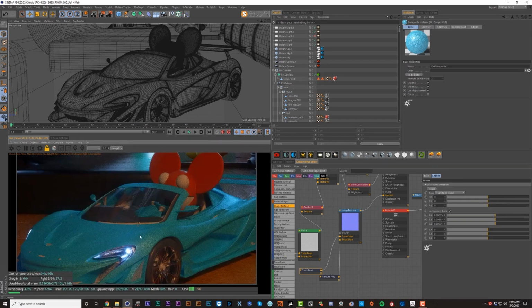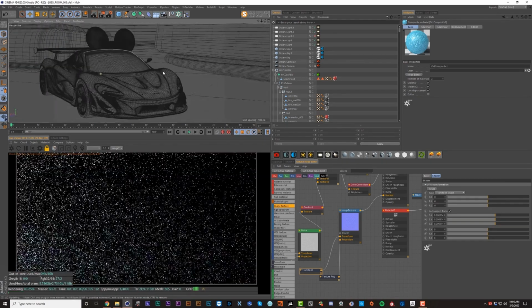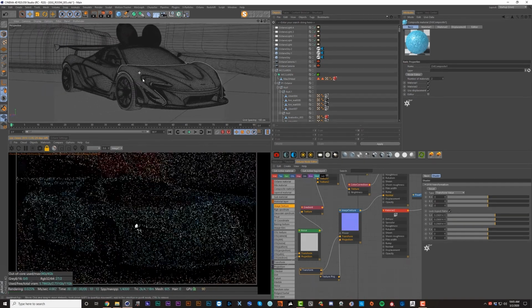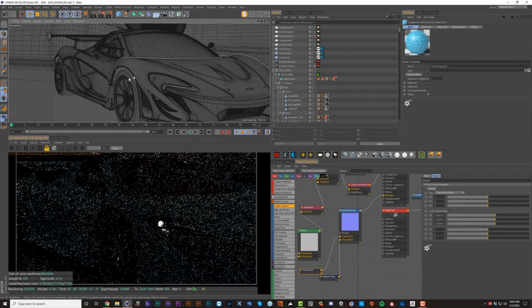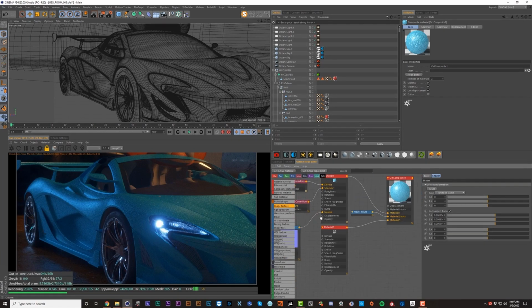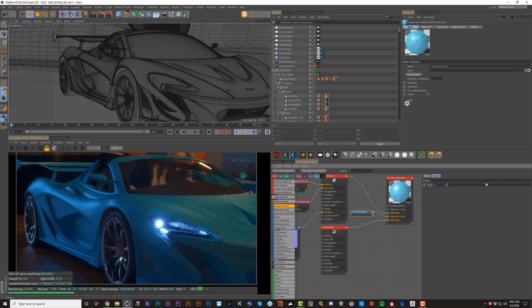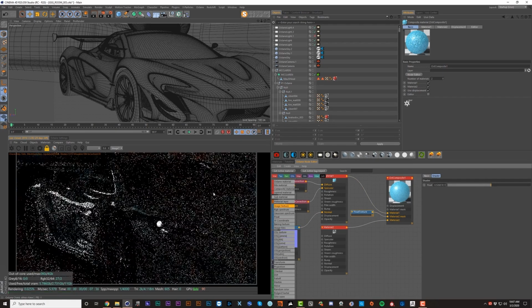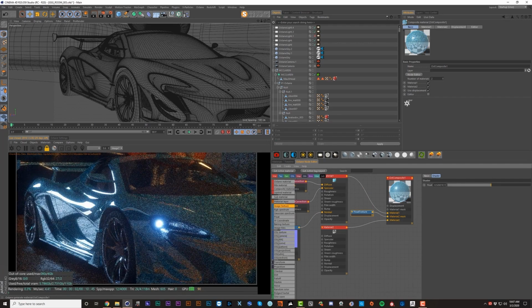maybe down to 0.2. And I think that's a bit more realistic on the scale. If we come around here, we can see what it's going to look like when the light's hitting it. And here we're definitely picking up a lot of these flakes, but overall our paint is still feeling too rough. So that's where this clear coat comes in. So if we swing this back to something like 0.5, we'll definitely start to see that we're picking up a lot of highlights, but then still keeping the flakes and the roughness underneath.